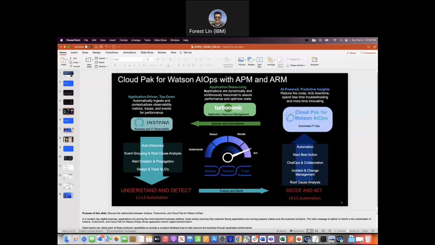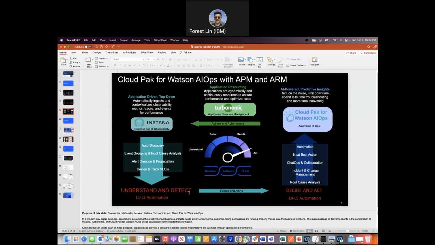Instana's value proposition is to understand and detect. It's observability, and it includes automation. It can automatically connect to the different systems and contexts to understand the context of the application, horizontally and vertically, in both dimensions, and also to understand the insights of the problems.